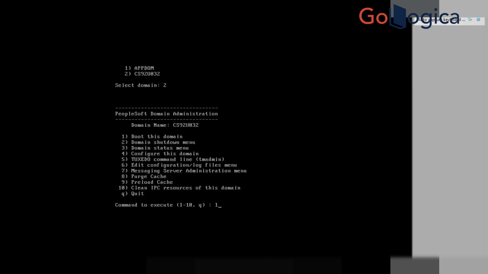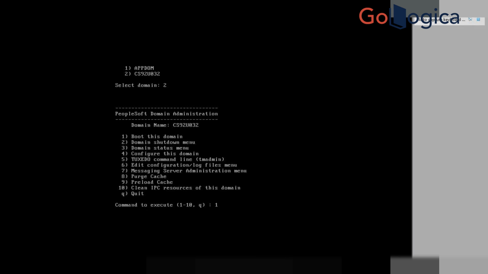There are some parameters, for example, only three PSAPPSRV processes are started, and you want to increase it to five. Those values can be changed in the configuration file. You can save that configuration file and boot it again. So we can use it to configure if we wish to change anything and then boot it.